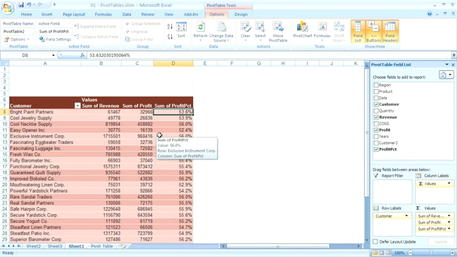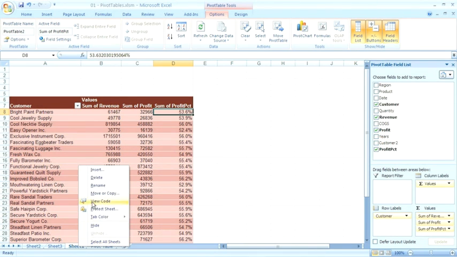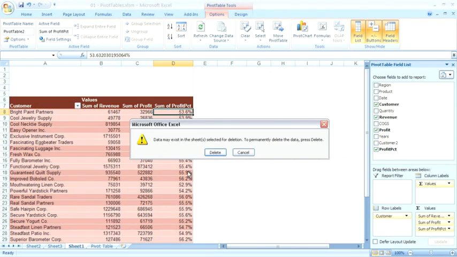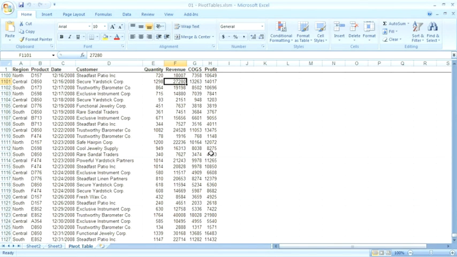There's also a very specific limitation. You cannot create a calculated item if you have any grouped fields in the pivot table. Now we've already grouped Customer 2 and we've grouped years. The best thing to do at this point is to delete the pivot table and start over. So I'm going to delete Sheet 1. I'm going to right-click on the Sheet tab and choose Delete. We're back to our original data set.